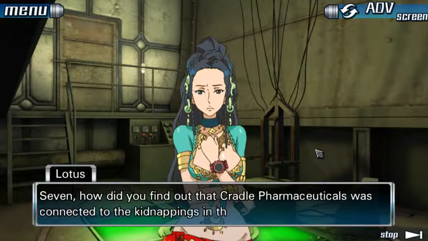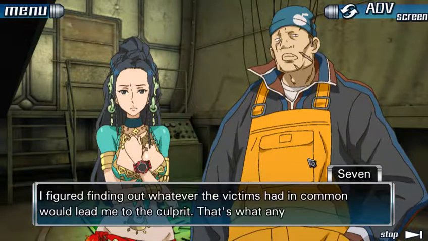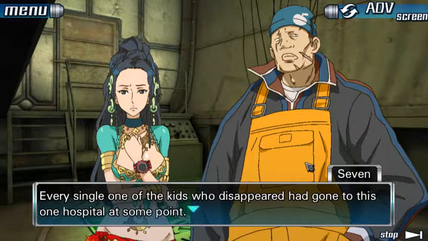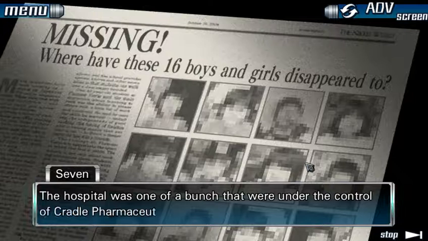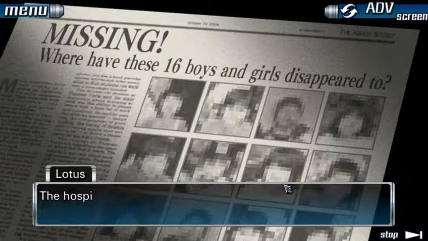How did you find out that Cradle Pharmaceuticals was connected to the kidnappings in the first place? I figured finding out what the victims had in common would lead me to the culprit. That is what any good cop does. What they have in common? Every single one of the kids who disappeared had gone to this one hospital at some point. The hospital was once under the control of Cradle Pharmaceuticals. After all, it was just about connecting the dots.